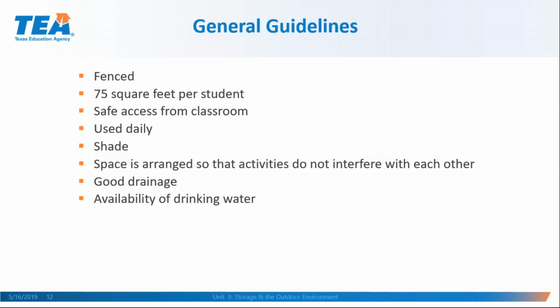So how do you make that not be a concern? Where's the toilet at? So how do you make sure that when the kids are in the outdoor environment, if one of them has to go to the bathroom, you don't have to gather them all up just because one child has to go to the bathroom? So thinking through that might really help. And we already talked about storage.